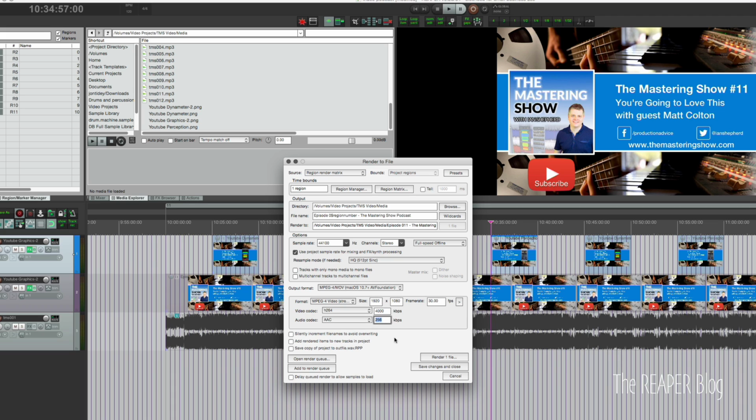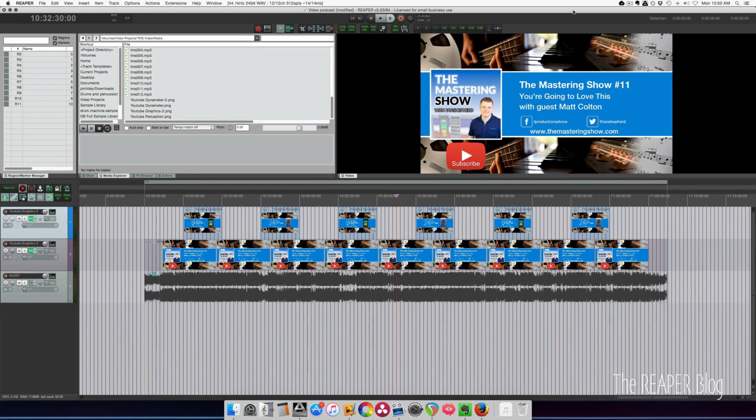And the audio codec is AAC, can't be changed. 256 kilobits per second is fine. It's already a lossy source. We want kind of a high bitrate because we don't want to lose more detail, but there's only so much we can do. I don't have the original WAV files for a lot of these shows, so I can't do perfect quality. I usually export several of the videos and actually leave them overnight to run. So click render and it would do its thing. And that's all there is to it.